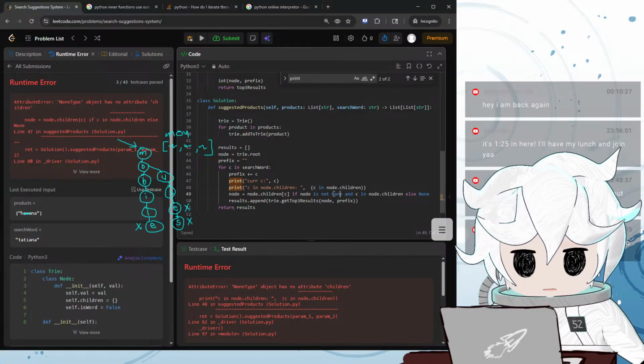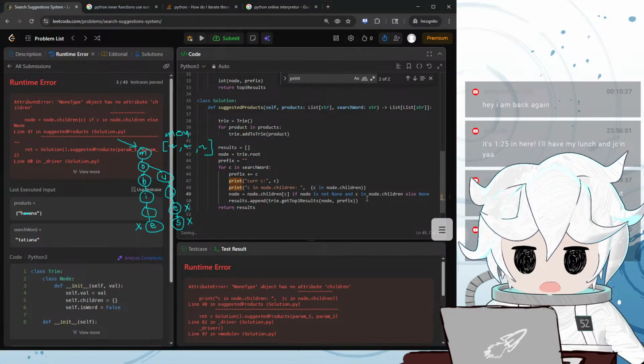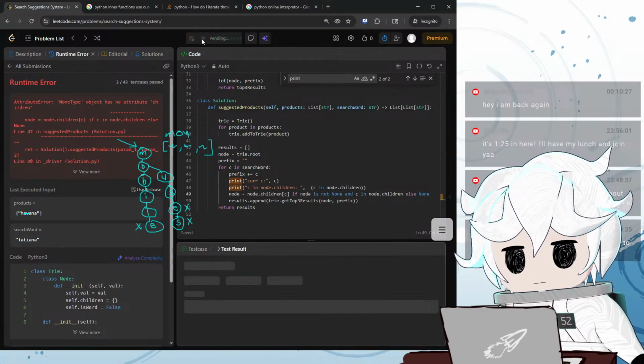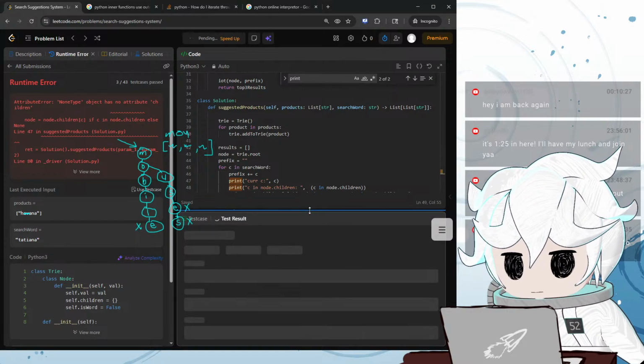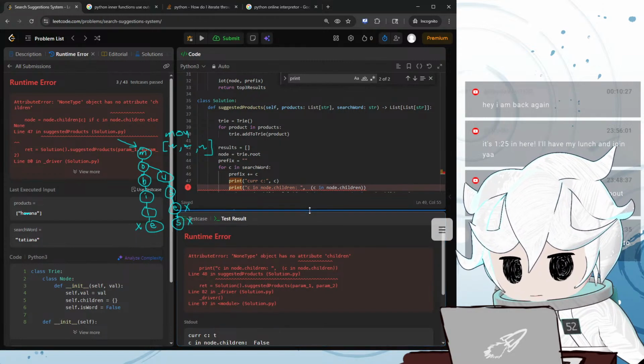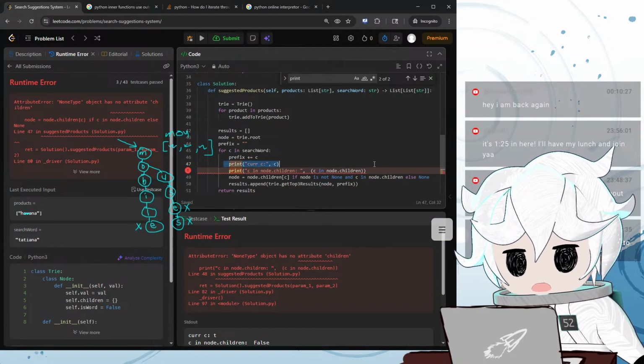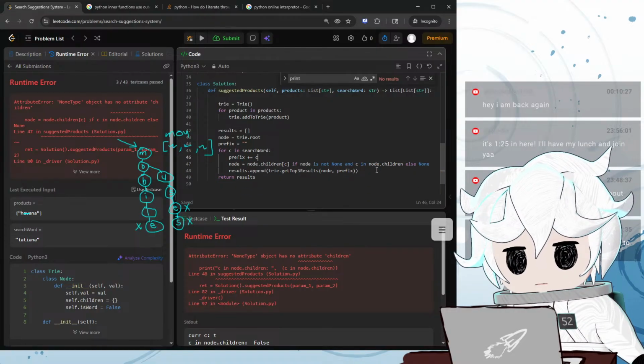It's if node is not equal to none, and C and none.children else none. None type. Okay, so delete these print statements.